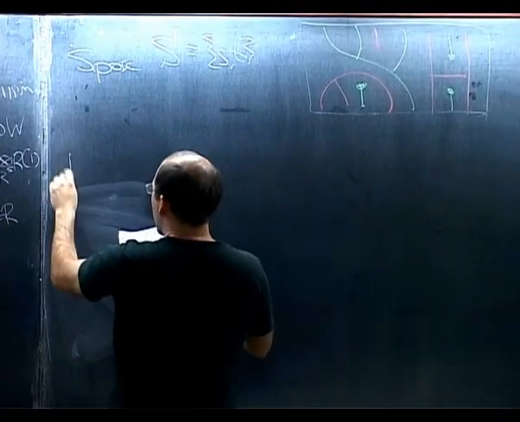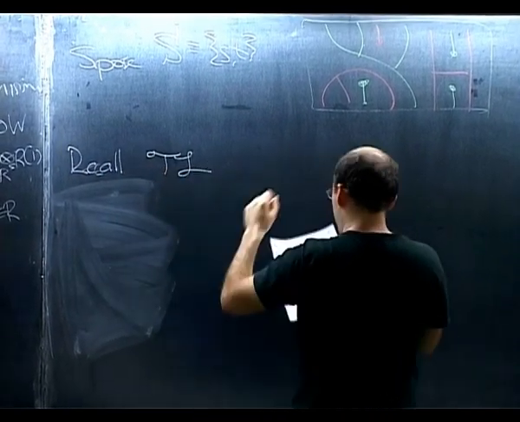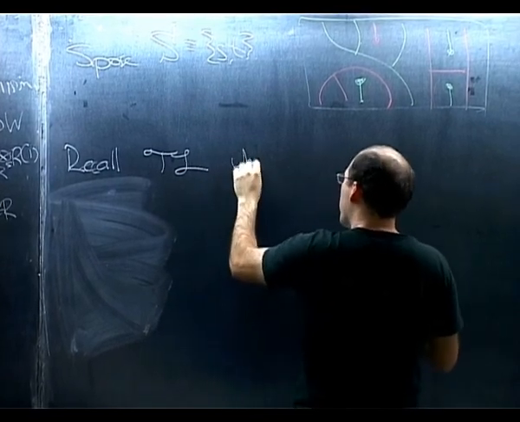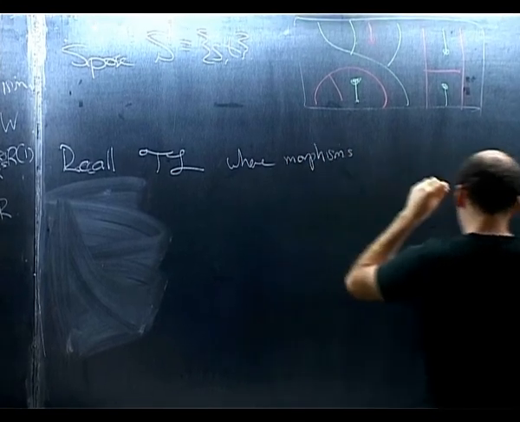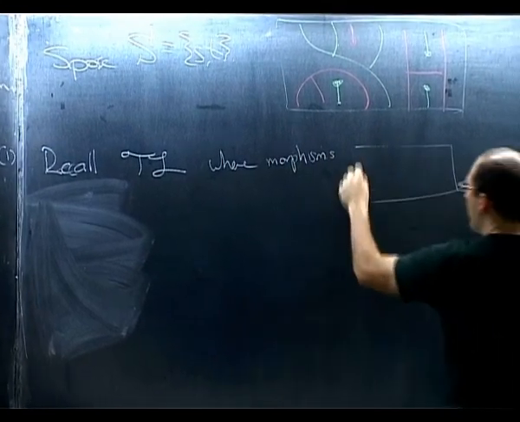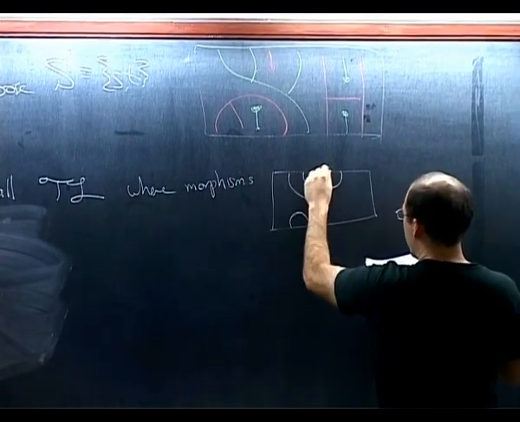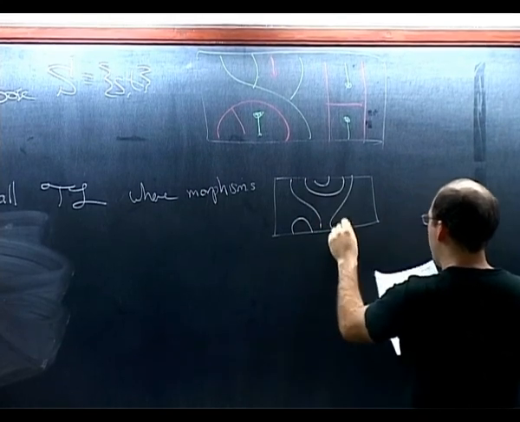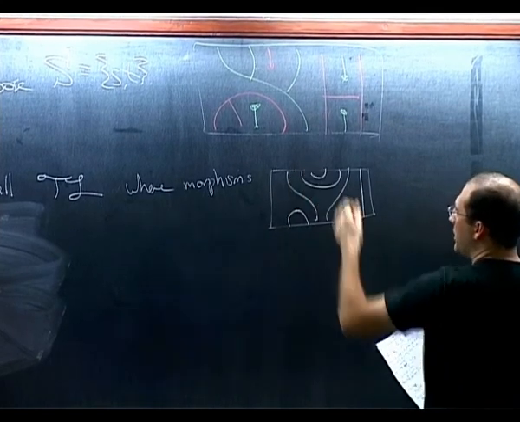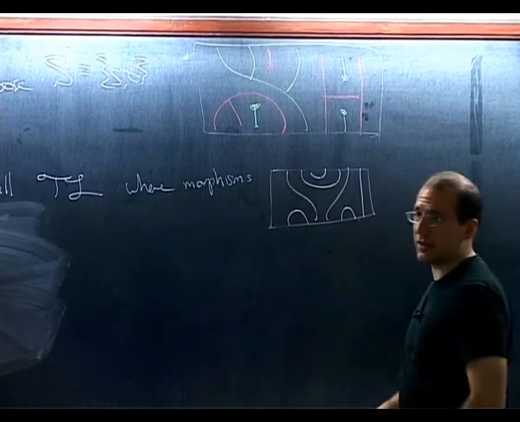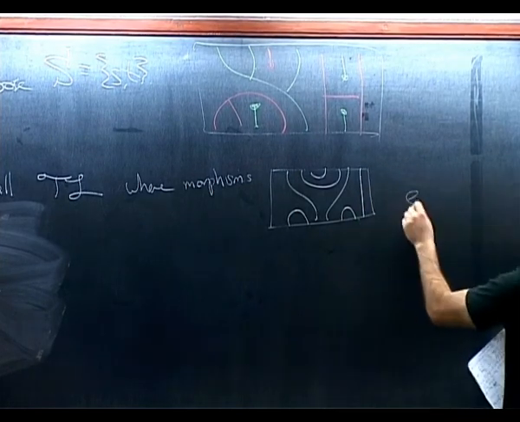So recall that we had the Temperley-Lieb category where morphisms looked like this. They were built up out of crossingless matchings. So you have some number of dots on the bottom boundary. This is seven dots on the bottom and seven dots on the top. So this is a map from 7 to 7 in the Temperley-Lieb category. And this was supposed to encode SL2 reps.